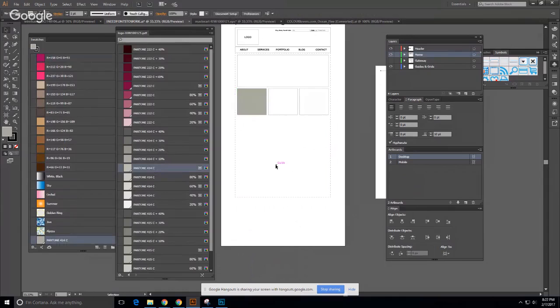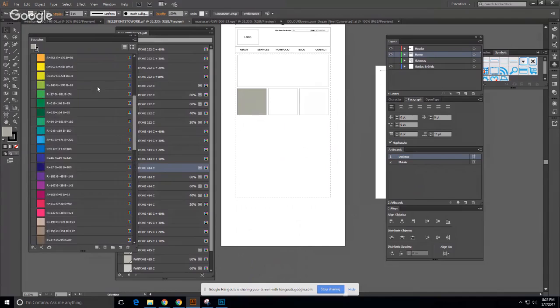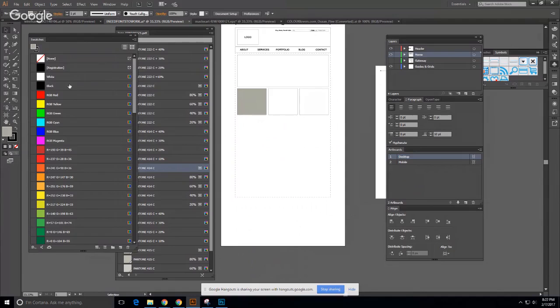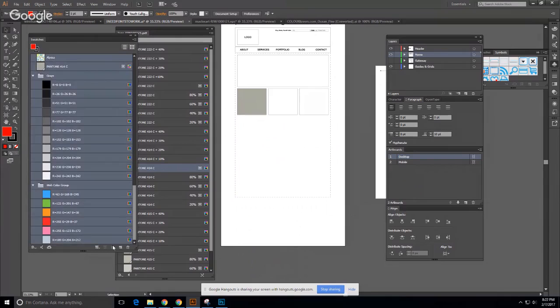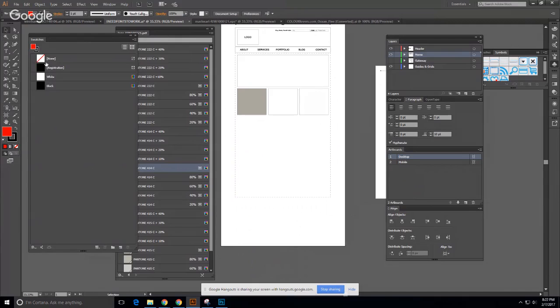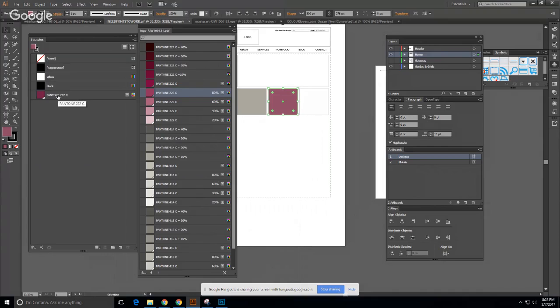So if my swatches over here for this file, let's say, what I typically like to do is go through, select all of these, and delete them, right? So I'm left with black and white only, right? And therefore, if I start using swatches, they'll then start showing up in my swatch palette. But I will always have this one contained as its own file, right?